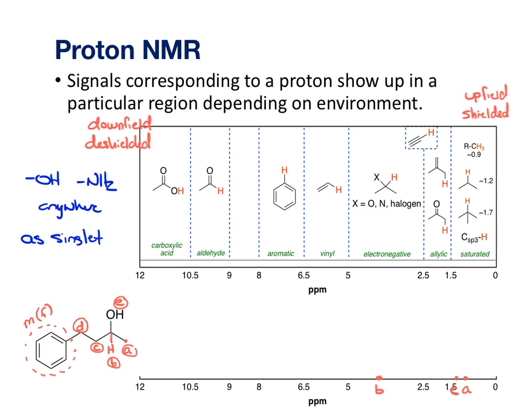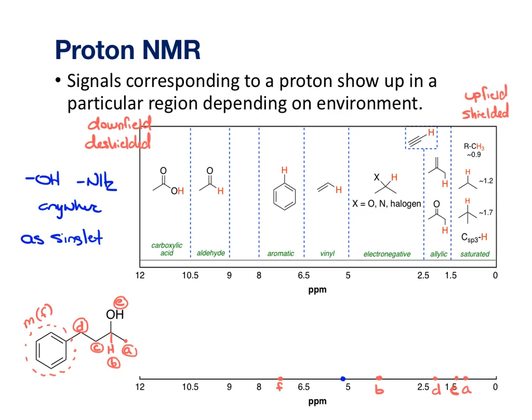There's C. D. D is a CH2, but it's next to this double bond. Because of that, we're going to put it in the allylic region. So I'll put D here. F is the aromatic ring. We'll put that in the 6.5 to 8 region. And then E is the OH. Again, it can show up anywhere. I'm just going to throw it here around 5 because that's a nice open space.